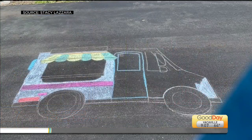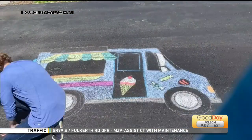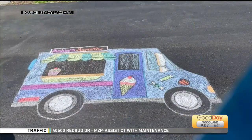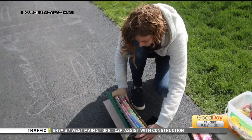So you started doing this chalk art stuff — we're going to show the pictures and video — just because of the pandemic, but you have no artistic background. How did you get inspired? I've always loved drawing, but this came completely organically, just looking for ways to keep the kids busy during quarantine. We had sidewalk chalk left over from last summer, and chalk art is definitely having a moment, so we saw some inspiration online and decided to give it a shot and haven't really put the chalk down since.